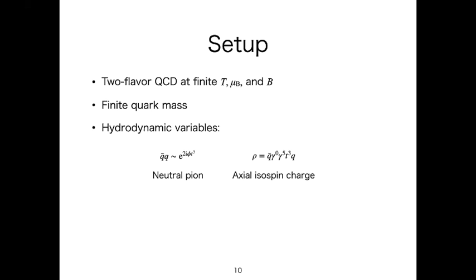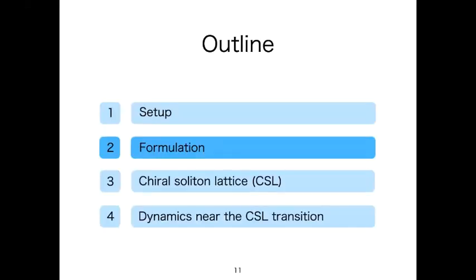Okay. So we will describe the dynamics of this neutral pion, and also the quantum charge associated with the same chiral symmetry will be important to describe the dynamics. Let me say that the neutral pion is the Goldstone mode associated with the chiral symmetry, for the audience who are not familiar with this.